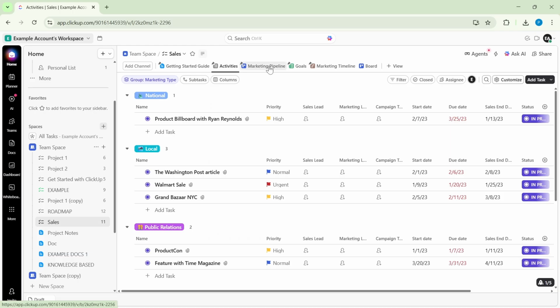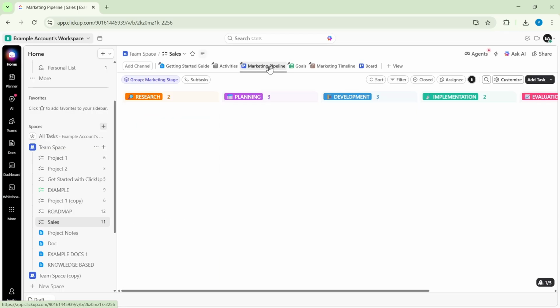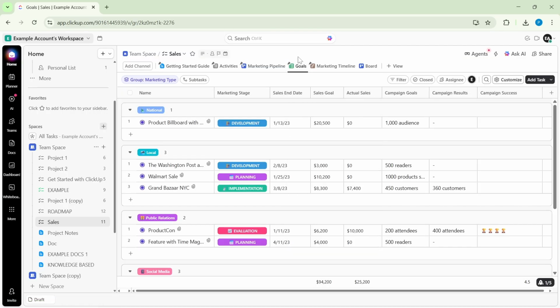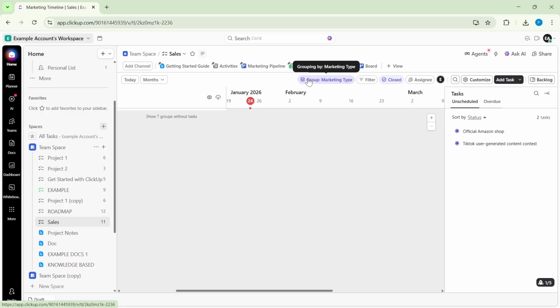Decide whether to bring in sample tasks. If you're new to ClickUp, sample tasks can help you understand how deals move through stages. You can always delete them once you've learned the flow. Assign default owners only if you want new tasks to route to a specific teammate by default. And enable date shifting if the template includes timelines so that due dates align with today's date.